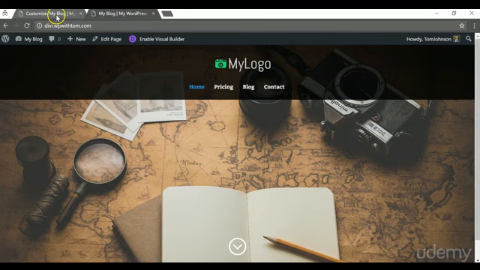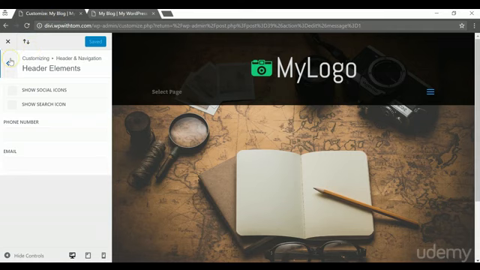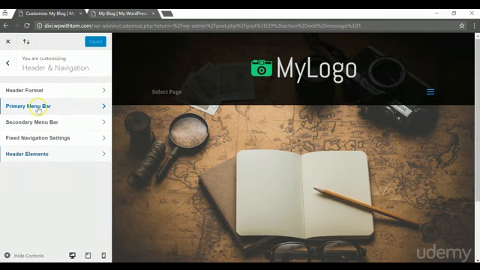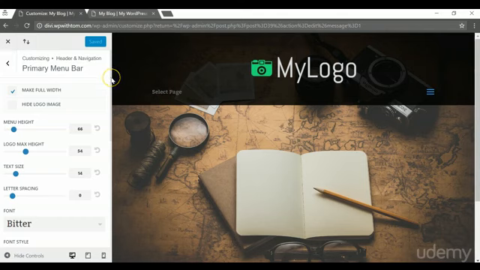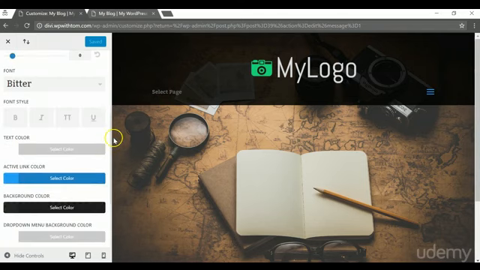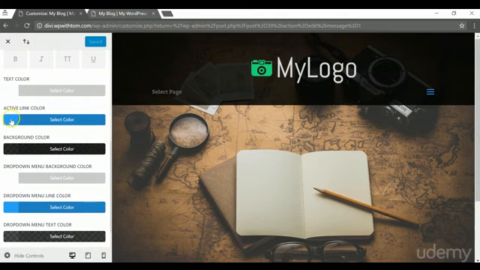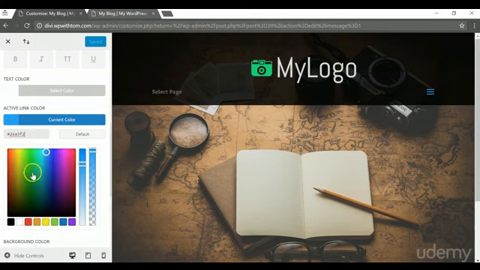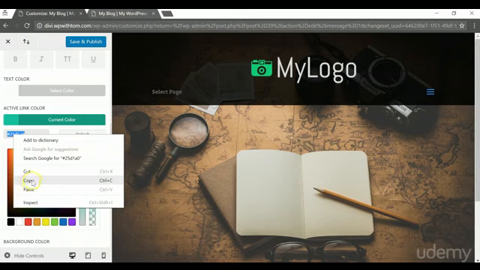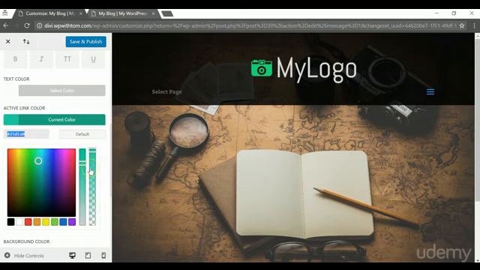And one last thing that we can change, that I prefer to change, is the main navigation link here, the one that's highlighted. We can go back here again, go to primary menu, and scroll down again. It's a little hard to scroll sometimes on this. We're going to scroll down, and the active link color is currently blue. We're going to change that to a different color, and I like something that pops a little bit, so something like this would be good. This is a hex color here. If we copy that, we can use it later on in the tutorial. So I would consider opening a Word document or a Notepad document and just saving it.